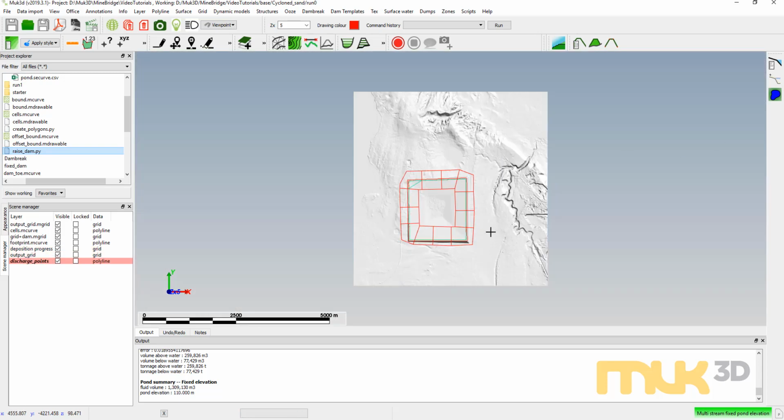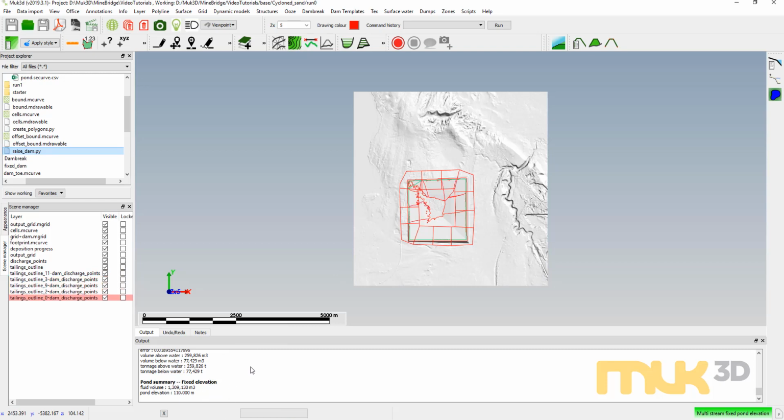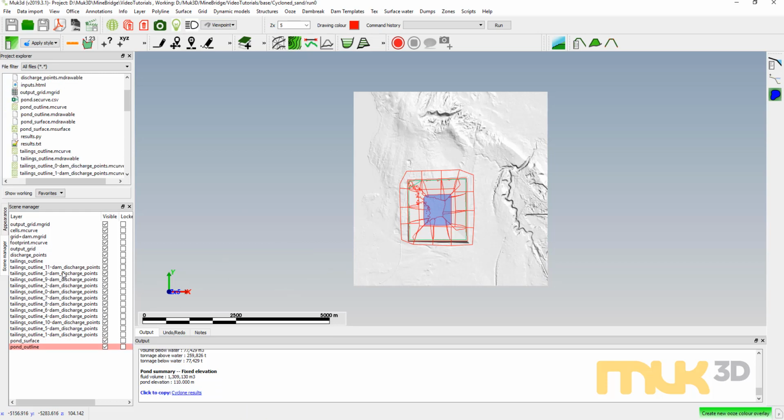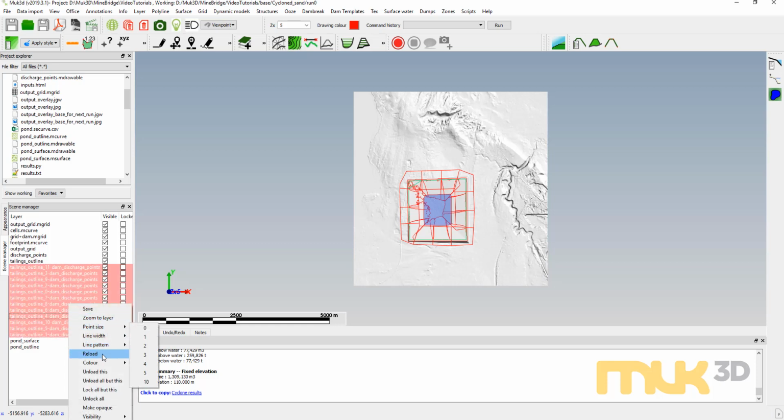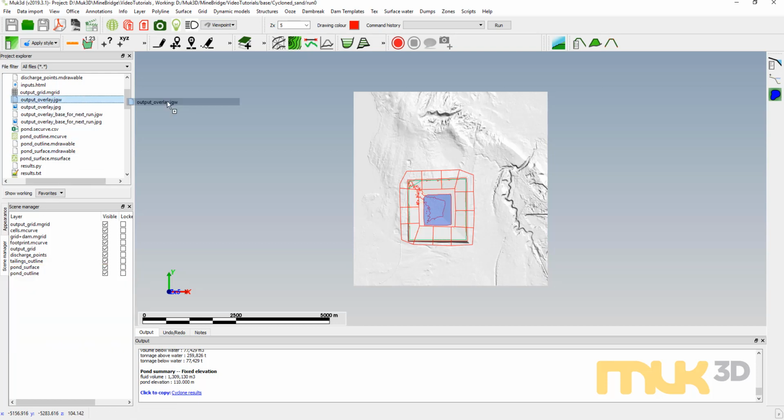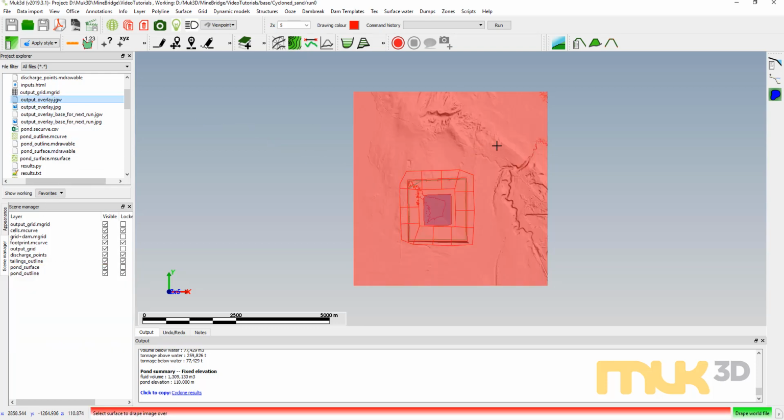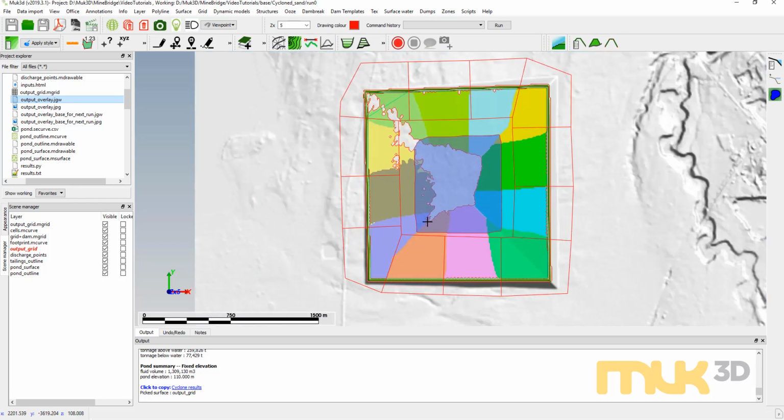So it's finally done. Once this completes, it's going to give us a little hyperlink down the bottom here that we can click on that will copy all the summary data to our clipboard and then paste it into Excel. And we'll also end up with a georeference overlay that we can use to show the different tailings deposition surfaces from each cell. So I'll get rid of all these. I'll bring in my overlay. So there's the colors to show where the tailings has gone from each cell.